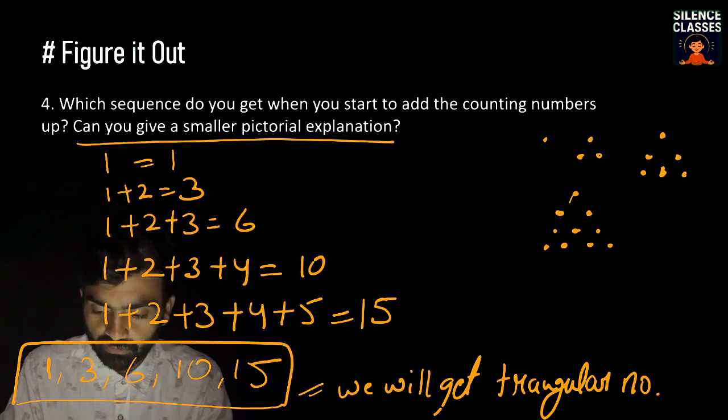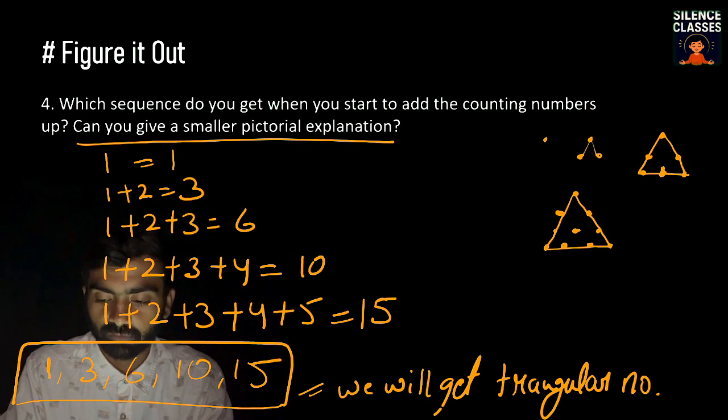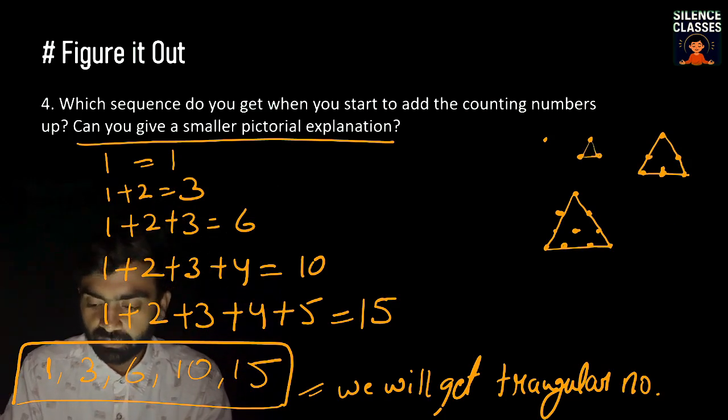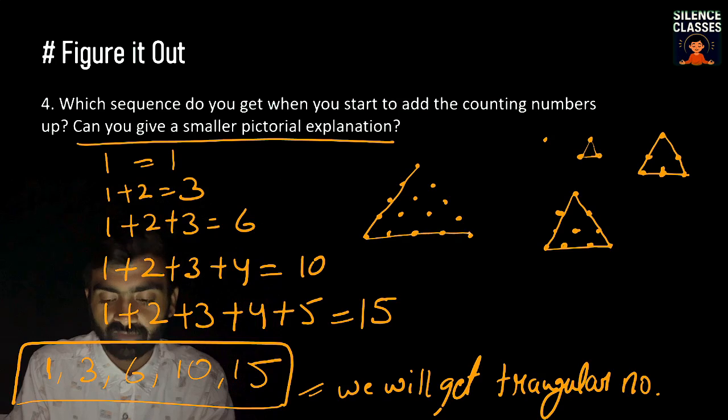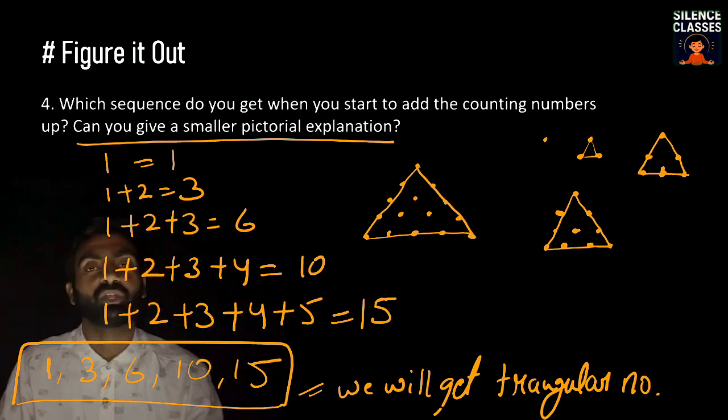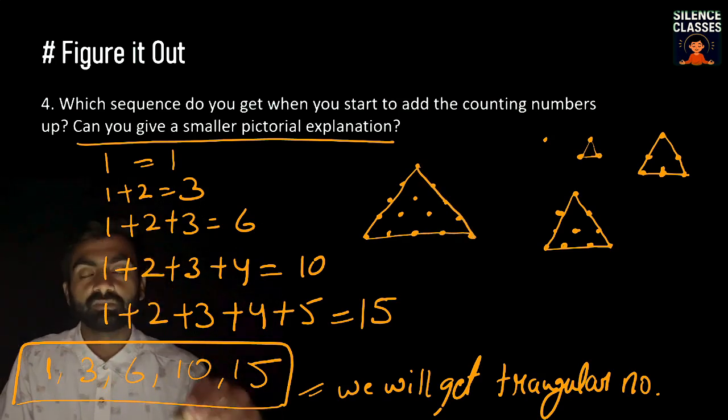So you can check it out, I'll show you. See, it is a perfect square, sorry, perfect triangle. It is also a perfect triangle, it is also a perfect triangle. Now 15, let's make it out: 1, 2, 3, 4, 5, 6, 7, 8, 9, 10, 11, 12, 13, 14 and 15. You can check it out. The perfect triangle you can make by these particular numbers. So this is how you have to do it.